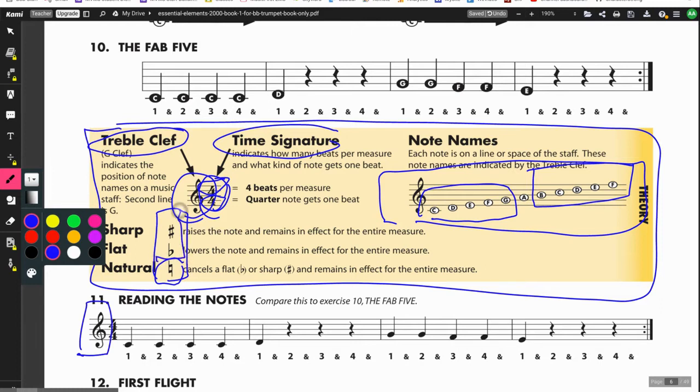Flat and sharp are modifiers we can put in front of notes. A note that is sharp would be slightly higher than the natural note. F sharp is higher than F, for example. Flat means slightly lower than, so B flat is lower than B.